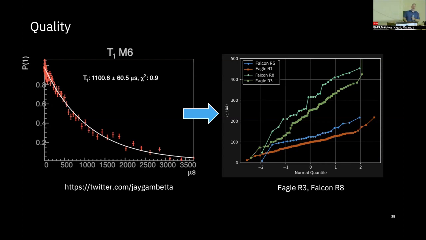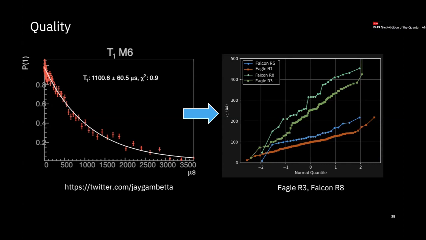And we heard over and over again, oh, IBM made its processor bigger and you can't make big, highly coherent processors. And this is why we can't scale. But the real answer is you were seeing a little bit of motion lag from the fact that all these efforts were happening in parallel. And in fact, about 3 months later, our first Eagle R3 processor, don't ask about Eagle R2, not everything we did works, came out with a median T1 of about 300 microseconds.